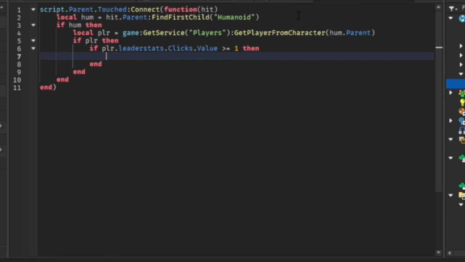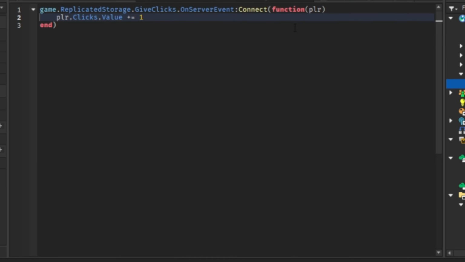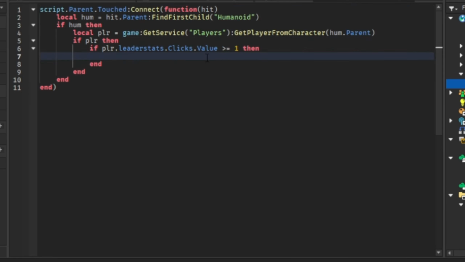So if you touch this and you have 1 or higher amount of clicks, we will sell. If you have 0 clicks and you touch it, it doesn't do anything. This will be useful for the particles and the sound effects in the future.